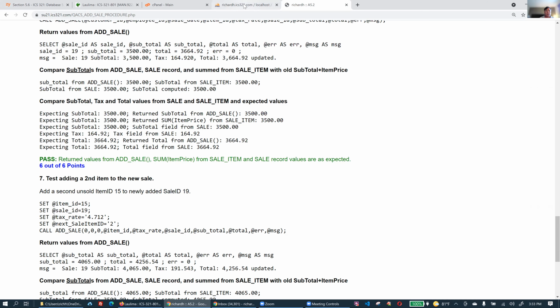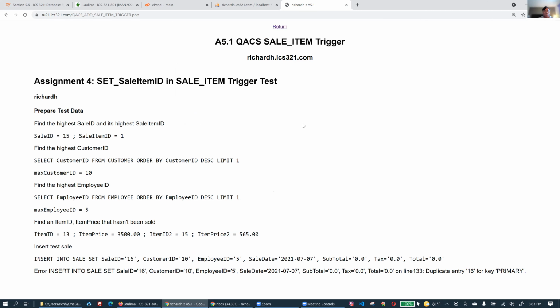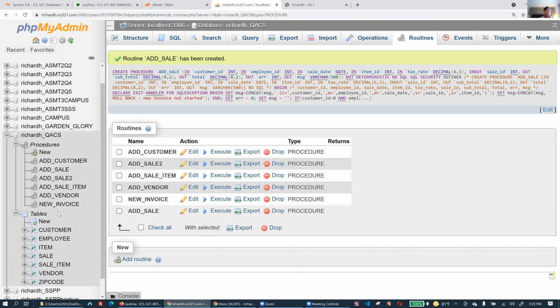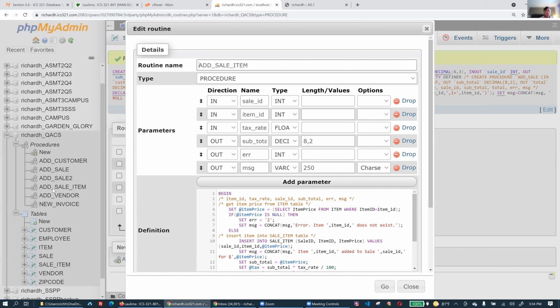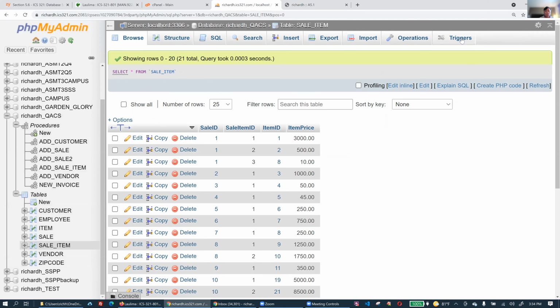That's great. Now let me just real quick go back and see why this doesn't work. And it's because of duplicate entry for 16 primary. Right. I'm going to go to sale, add sale item. Sale item, trigger.